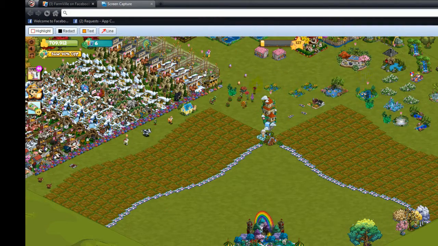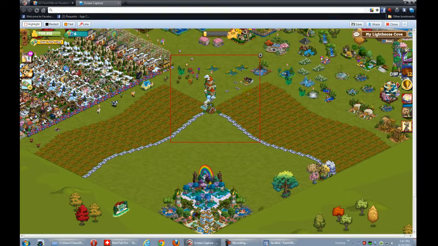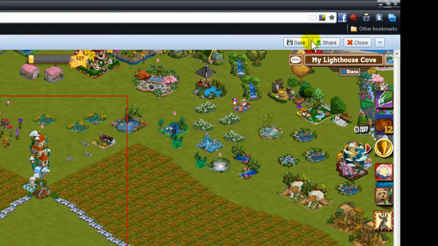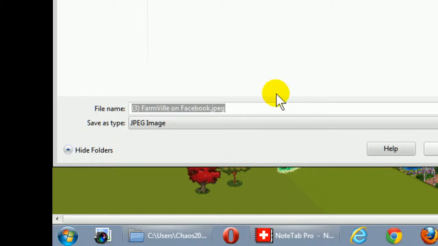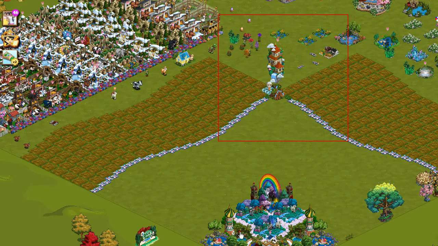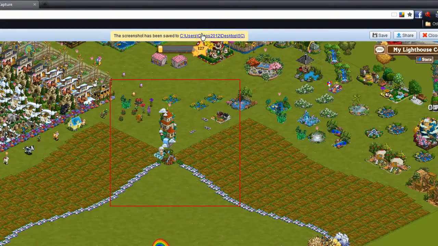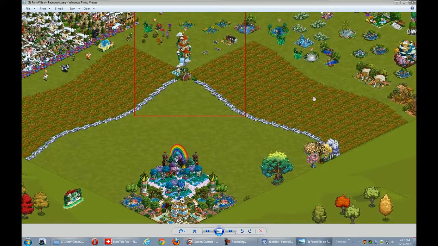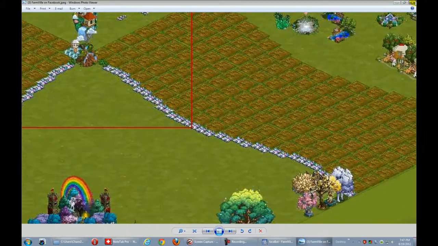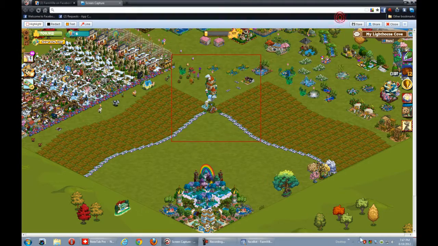You see that's the screen capture, and I can go ahead and do different things. I can again make little boxes, the same thing I did earlier. You can write on it, whatever, and once you're satisfied, just hit save. This one is named Farmville Facebook. I'll just hit save, and once it's done, I can go up here and take a look at my screen capture, and there it is. There you go, a full screen without having to pay. Alright, and that's pretty much it. Now let me get out of here.